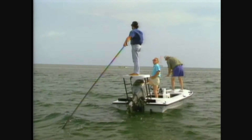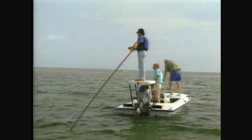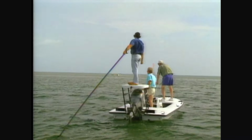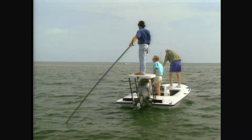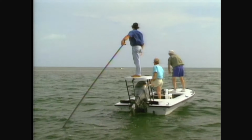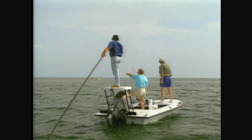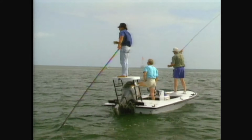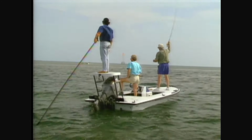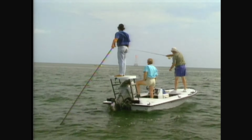Well, but there comes a point. If they're coming right at you, Coach is not going to be able to get them. They're going to make the boat and bounce off the boat, and he's not gonna get a shot. Now, if they come in down there and make the turn to the right like they did yesterday, you remember there were several schools that bounced off the boat, bounced right in here, and then bounced around the boat. In that scenario, I would encourage you to throw. Let's get a fish hooked up. Let's not waste our schools.